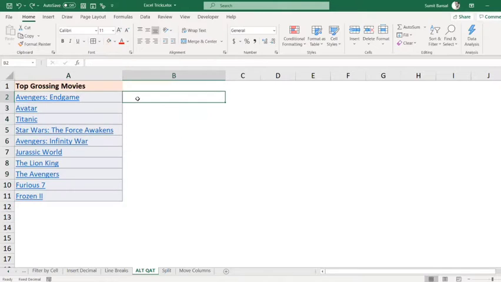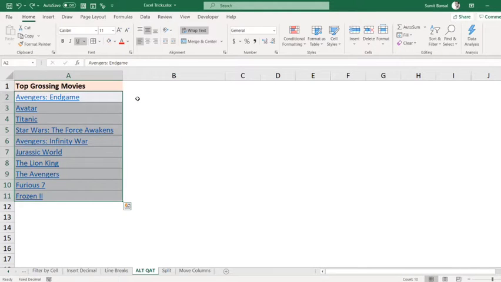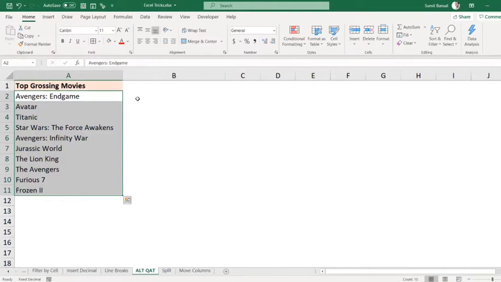So let's see from the beginning. I come here, select this entire range, hit the Alt key, press 7, and it's done. So this is how you can speed up the process of some of the things that you need to do quite often. You can easily add any of these options to the quick access toolbar. Simply go to the option that you need and click on add to quick access toolbar.